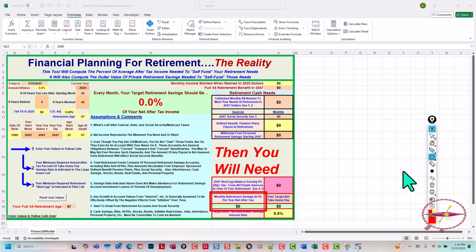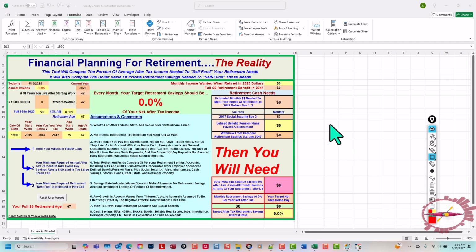It will tell you the dollar value of your after-tax income that you would need to save to achieve that retirement goal. And based upon that, this green field will display the gross amount of your income that you would need to make in order to reach the monthly saving retirement goal itself.